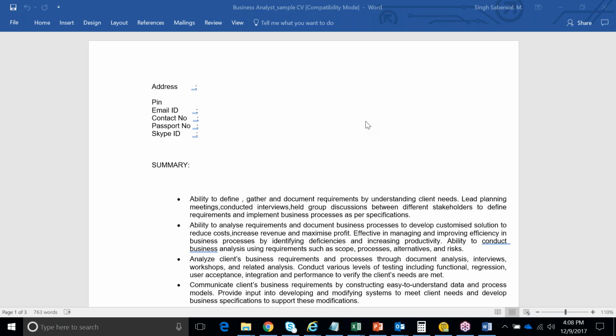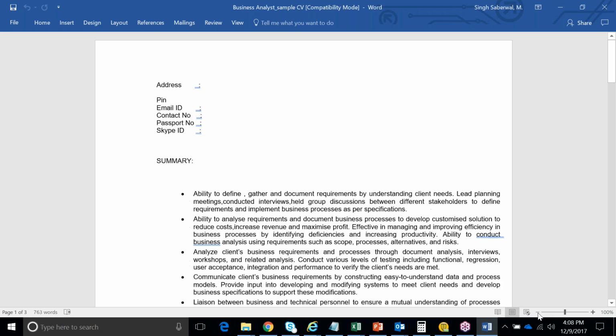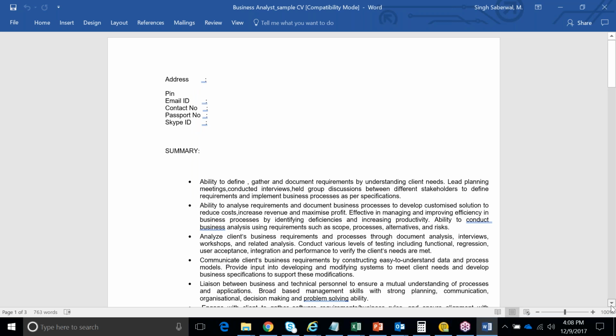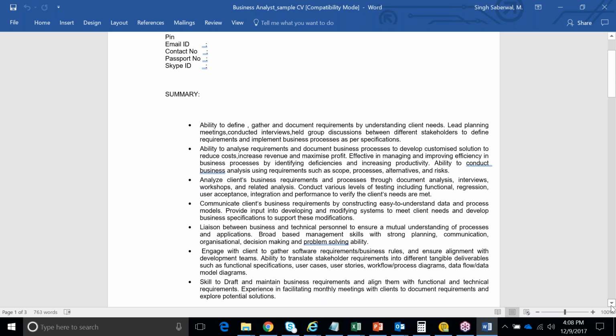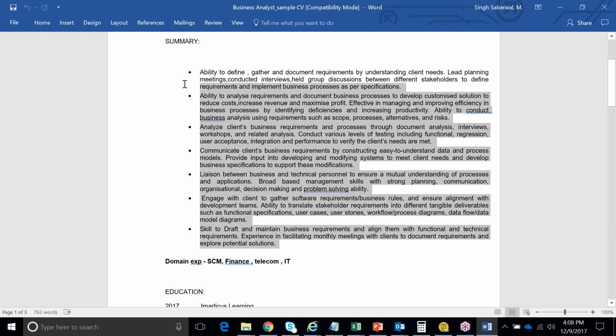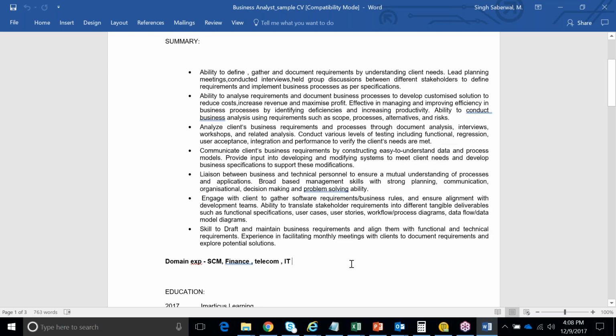You are looking at a sample CV. So I want to discuss this with you before I upload that into the LMS, and then you can utilize this or leverage this to create your own CV. So guys, the CV is all about defining a very good header, right? The header is the info that you have on the first half page of your CV. This is important because it tells the latest and the greatest from you, on you.